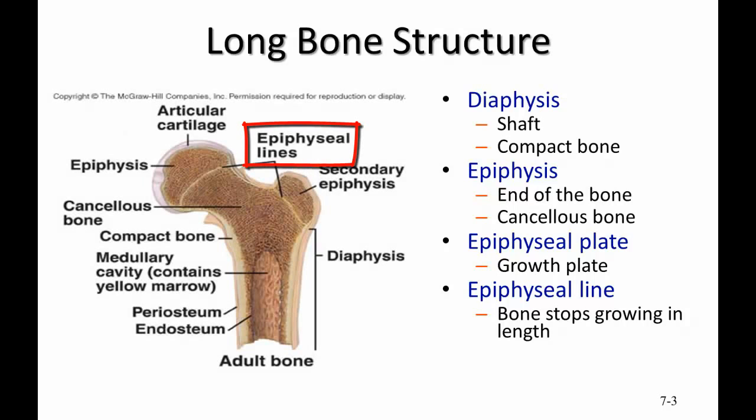You can see that these would show up in the X-ray as kind of a dense line. The epiphyseal plates on X-ray, however, would just show spaces because the X-rays would go right through them. The fact that there's no calcium there to absorb or deflect the X-ray, they wouldn't show up. The bones actually almost look fractured. But in the adult, we do have the epiphyseal lines.